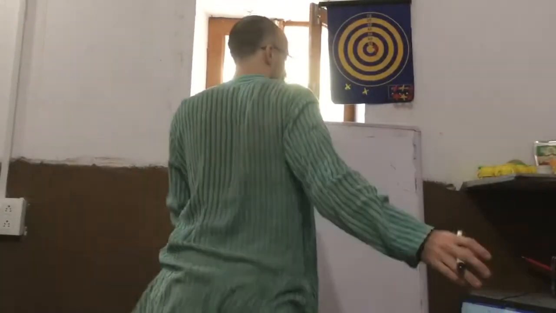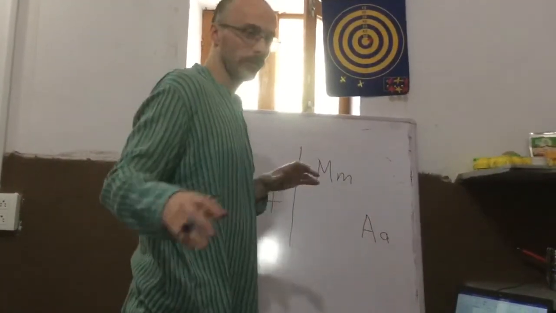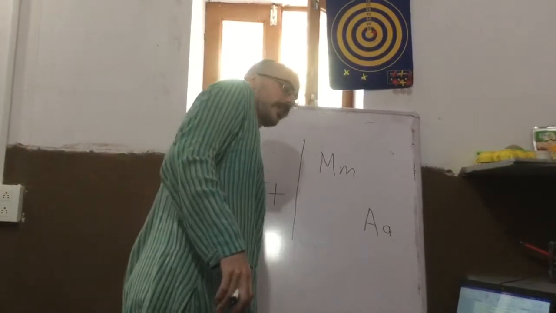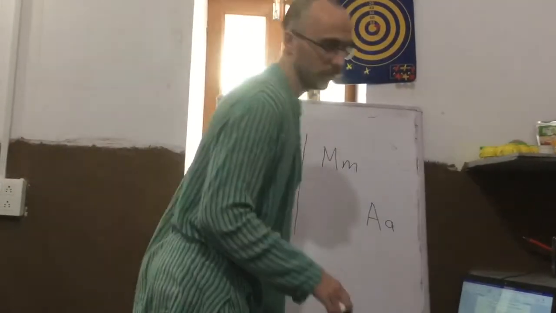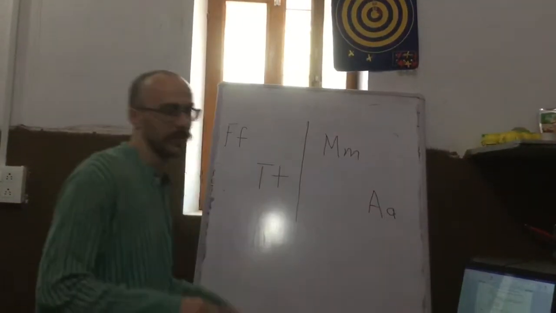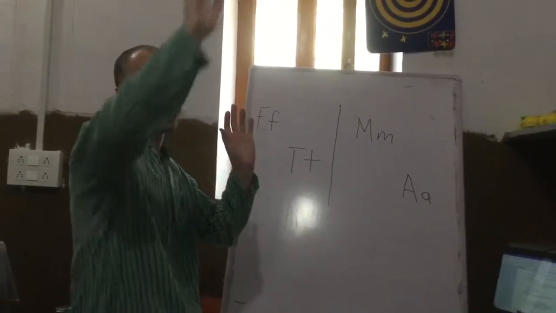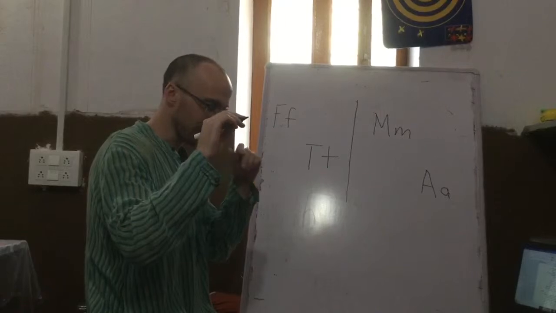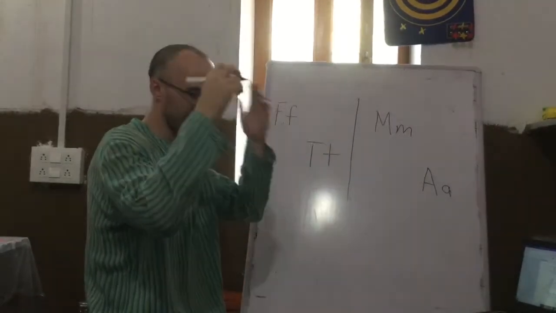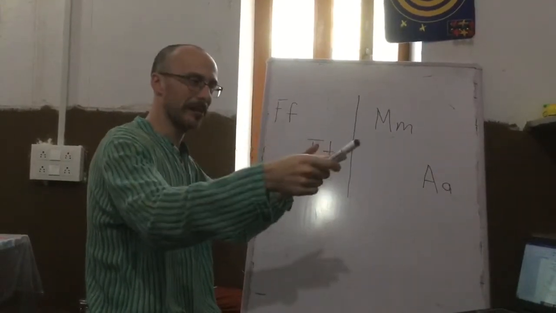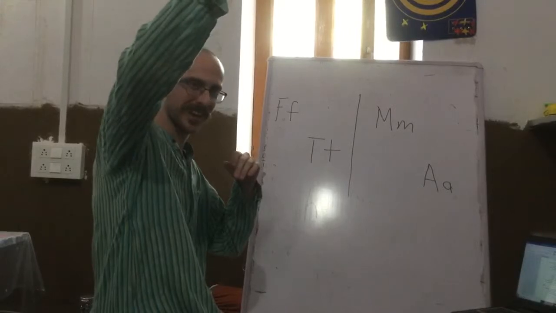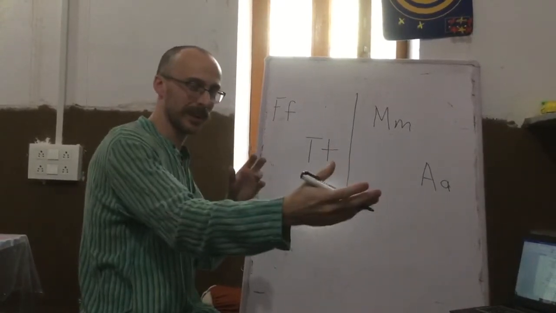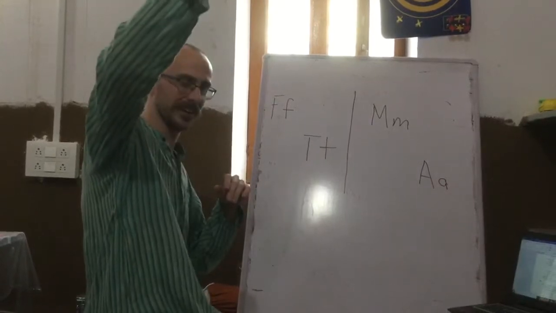So this gets all the students involved, and then they can take turns jumping back and forth, which they really enjoy. During this, it's important to use positive reinforcement. So if 5 kids are raising their hand and 3 kids aren't, say, Manasa, good job. I'm happy that you raised your hand and you were correct. So if the students hear the positive praise, they're going to want to raise their hand as well.